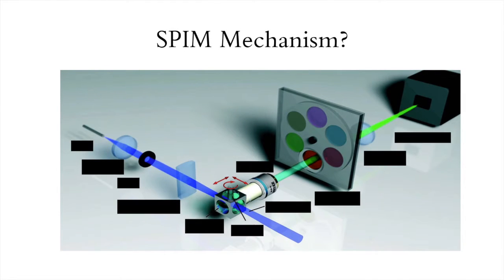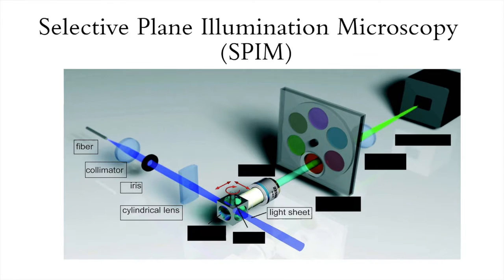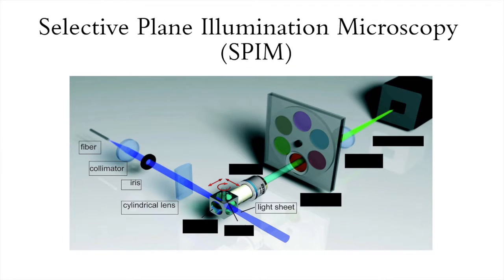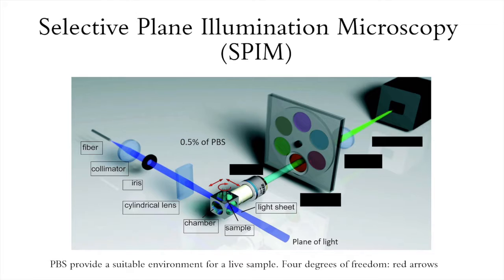Selective plane illumination microscopy is a microscopic technique that creates optically sectioned images of a specimen by illuminating a section of a gene or protein with a sheet of laser light. Cylindrical optics are used to focus these beams of light onto one direction, therefore creating a plane of light. The sample is mounted in a transparent, low-concentration agarose gel, for example PBS, and by using the 4 available degrees of freedom, 3 translational, 1 rotational, as shown in the diagram, the sample can be positioned such that the excitation light illuminates the plane of interest.